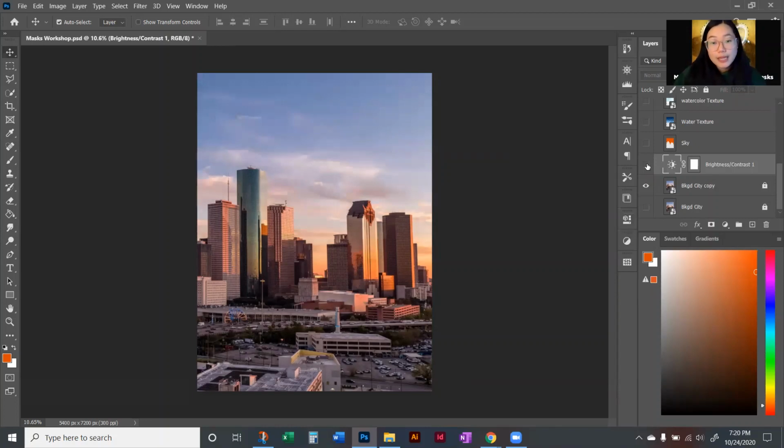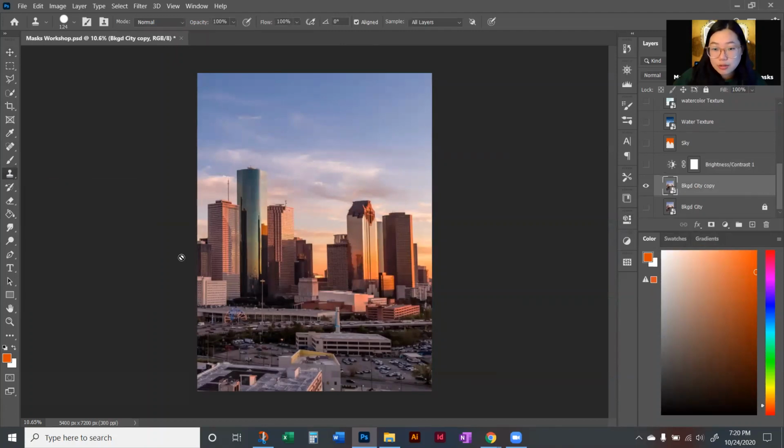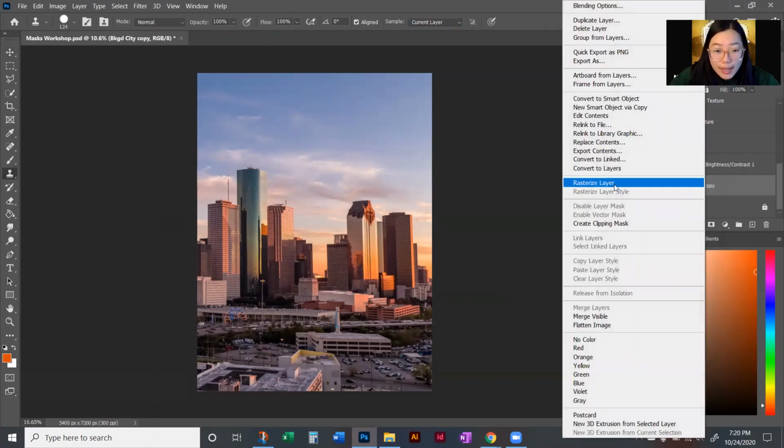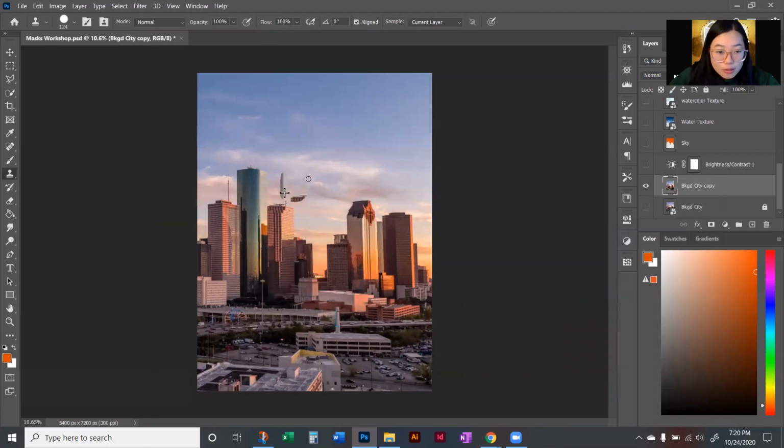Another really good beginning methodology for non-destructive editing is if you're ever retouching the photo, do so on a separate layer. So for example, for something like the clone stamp, right? Most of the times when you're using the clone stamp, you will have sample right here on current layer. And so because of that, anything that I click will be from this layer and you will be working on this layer.